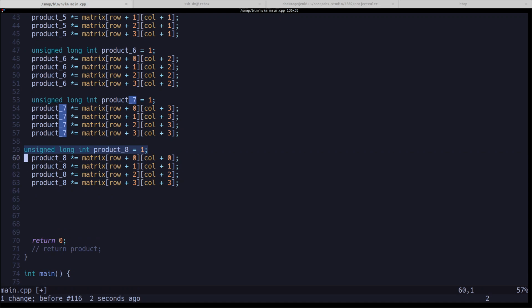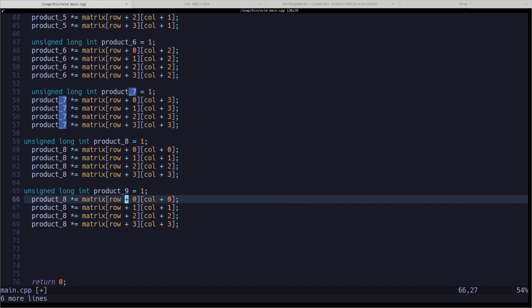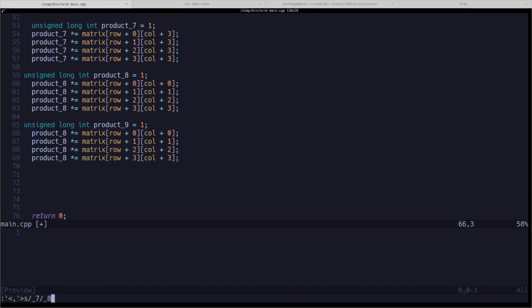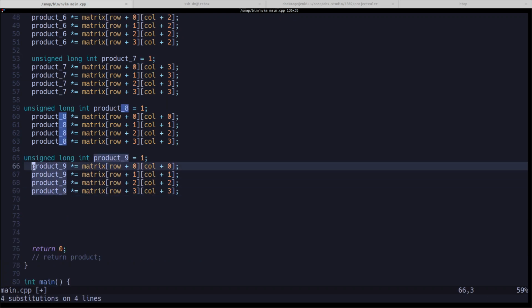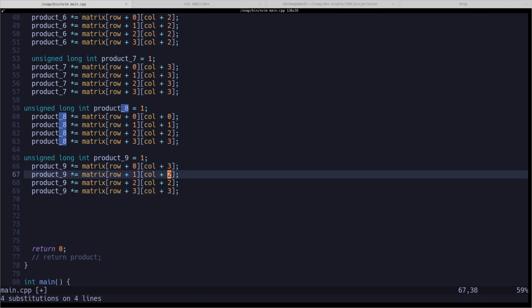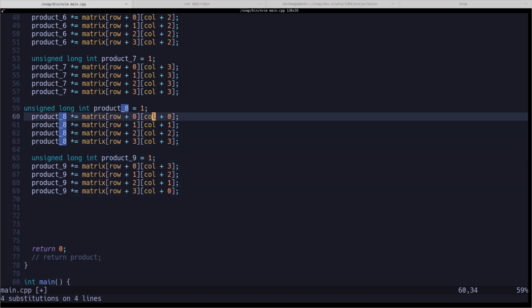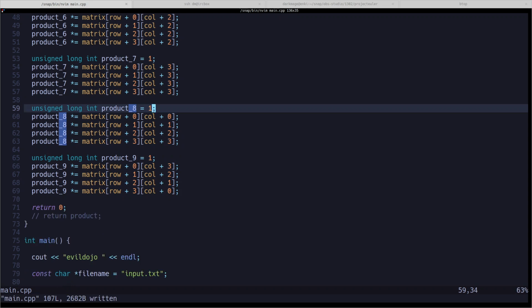And then we'd also have to go in the opposite direction. So we'd have to do 0, 3, 1, 2, 2, 1, and then 3, 0. Now, we have one major problem.